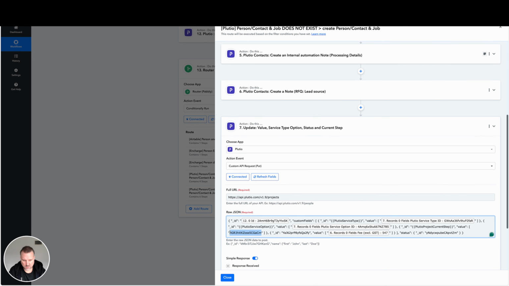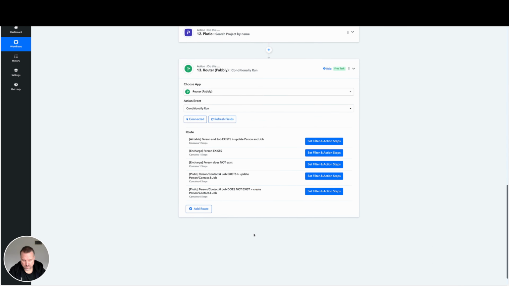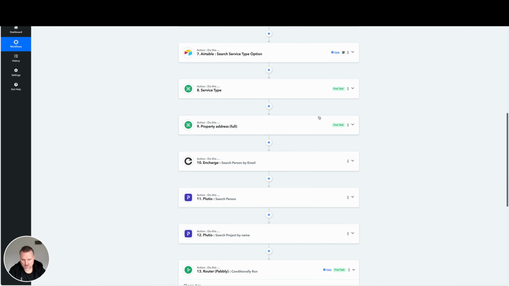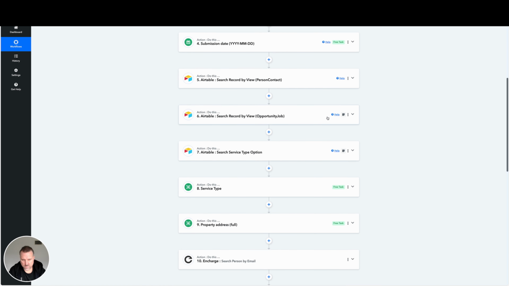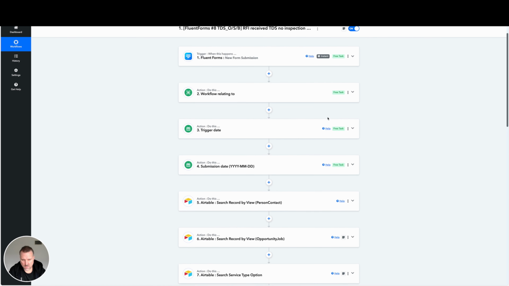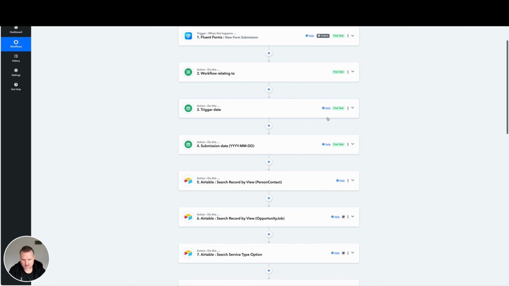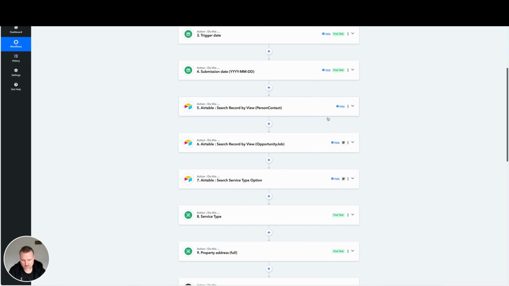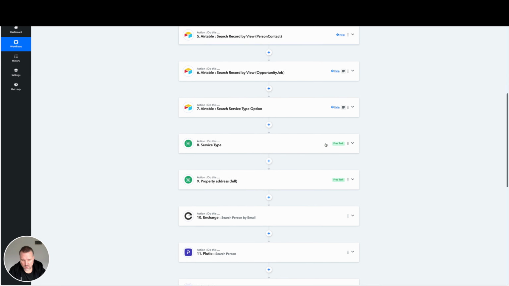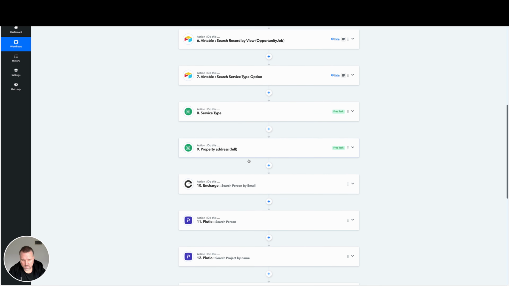So what we're going to do is copy this. Going to go current step. So we're looking at where is the logical place to have a current step. So we've got service type, property, so it's going to be here.